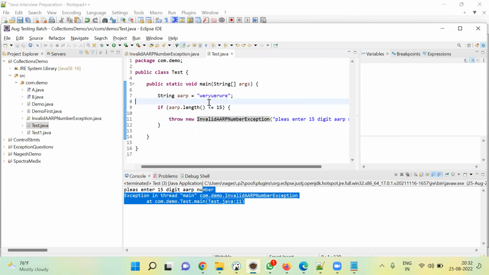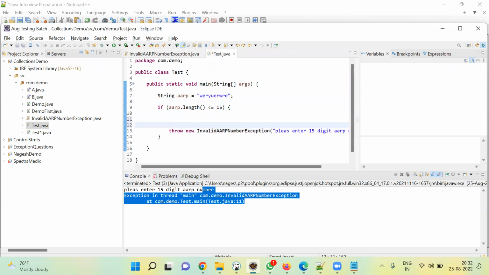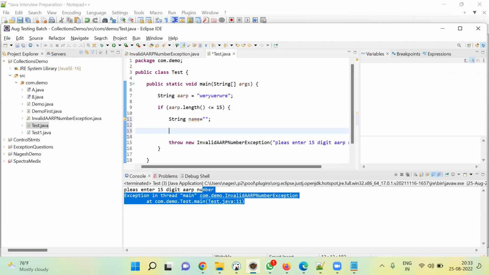But the thing is, with suspect code, there will be a chance of getting a known invalid exception. But where you don't know what kind of exception the code that you're writing will give, for example, I was trying to get some input name, a string they are providing from the portal. What I thought is they have given the value, but they haven't given the value, and I am trying to convert this into uppercase, name dot toUpperCase. Now you are performing an operation on null, so a null exception. Assume they are giving a valid one, and I want to get the surname, that starts with the first character or last character.